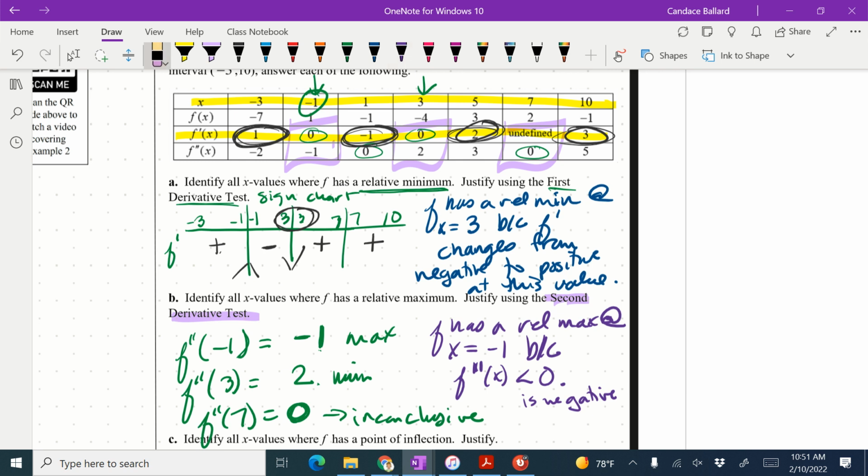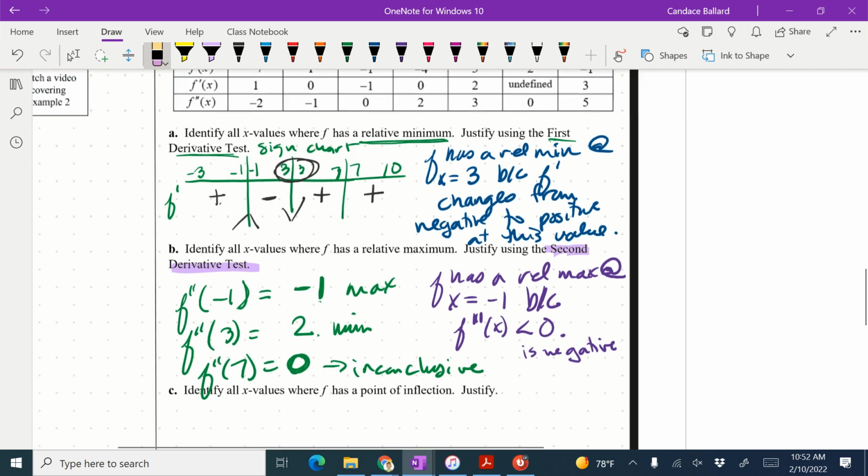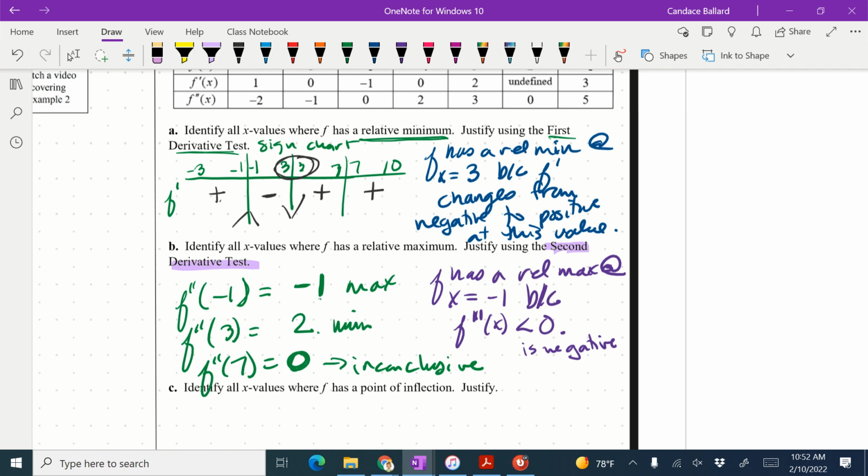I'm going to erase some of my scribbles on here because it's kind of a mess, and we have to do another couple problems. All right, so part B was really the new stuff. A, C, and D are all old things. Okay, but it's always good to revisit these old things because they're very common on the AP test. So the C and the A are going to be on the quiz tomorrow. All right, we need to figure out point of inflection.